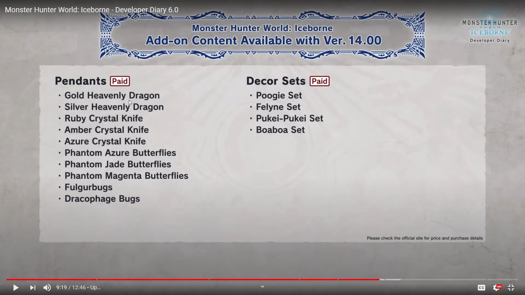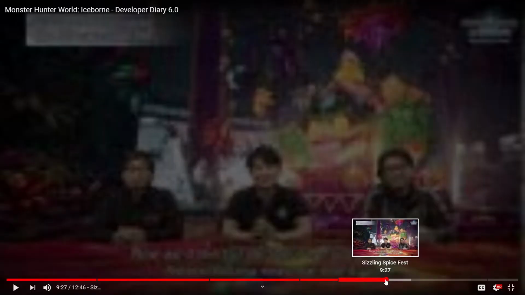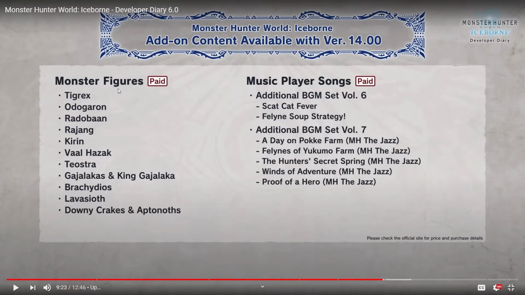So, new pennants. Gold Heavenly Dragon, Silver Heavenly Dragon, Ruby Crystal Knife, Amber Crystal Knife, Azure Crystal Knife, Phantom Azure Butterflies, Phantom Jade Butterflies, Phantom Magenta Butterflies, Fulgur Bugs, Dracophage Bugs, Poogie Set, Feline Set, Pookie Pookie Set, and Boboa Set for decor. Oh, you're going too far. There we go. Alright, so monster figures: Tigrex, Odogaron, Redoban, Rajang, Kira and Valhazak, Teostra, Gajalakas, and King Gajalaka, Brachydios, Lavasio, Downy Crakes, and Aptonaths.